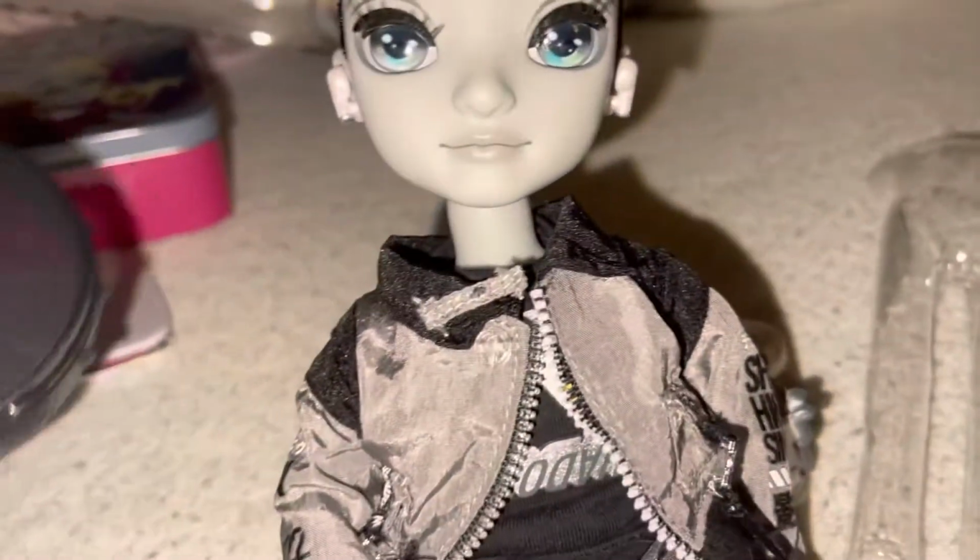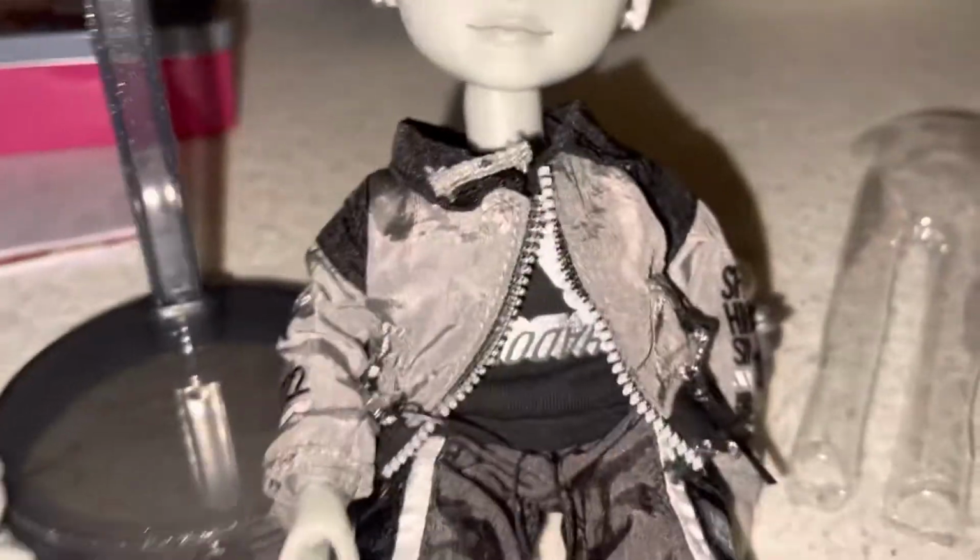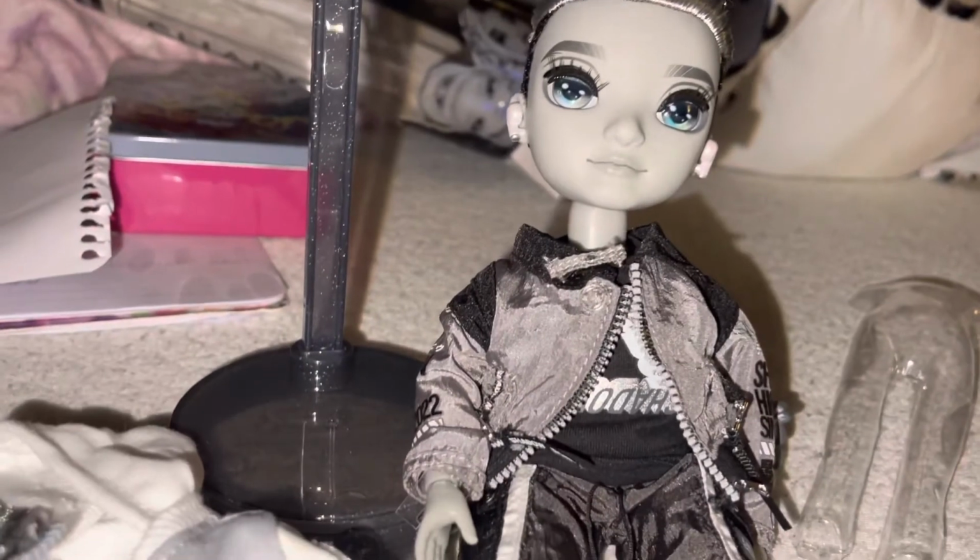So here is the stand I forgot to mention. It is this translucent glittery blue. Blue. Oh my gosh, what? I told y'all, I'm tired. Not blue. This is black. It doesn't say Rainbow High. It's just a stand, and it has an S and an H right there. Shadow High. And then it has these little studs around it. It's really pretty. I don't use the stands for the boys because they can stand on their own, so I never use them. But it's here if you like to use the stands. And I don't like stands either because the base is so bulky. I'd rather it be half the size because it takes up more shelf space. But anyway, that's my little review on Ash.